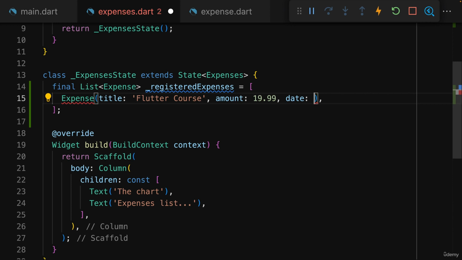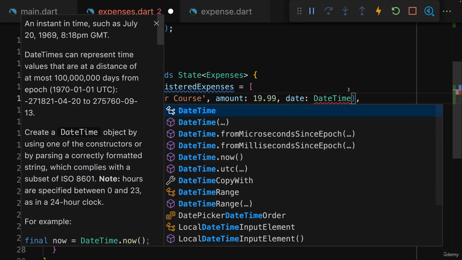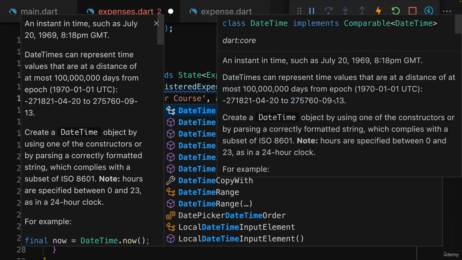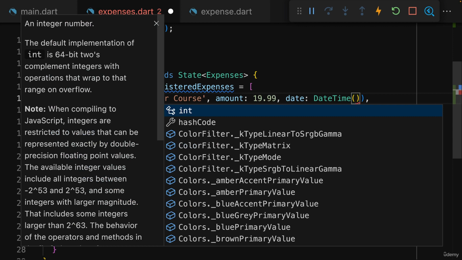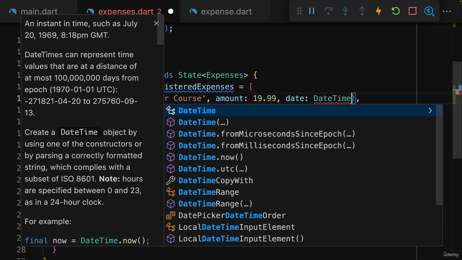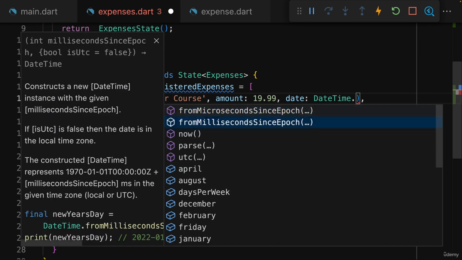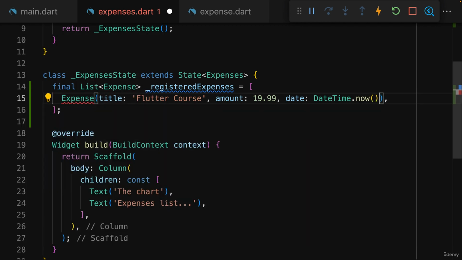And you can create new date objects, because keep in mind that date wants DateTime values, so date objects in the end, with help of this DateTime type which we used before, which is actually not just a type but also a class built into Dart, as you can tell. And you can use DateTime to create new dates by passing in various pieces of information here to the constructor function, or by simply using the special now constructor function by using DateTime.now. And this simply uses today and now as a date and time, so as the date and time that will be stored for this expense.